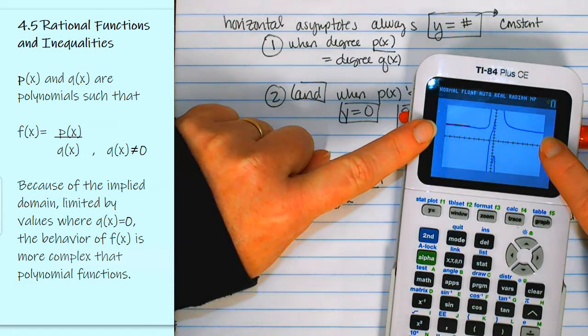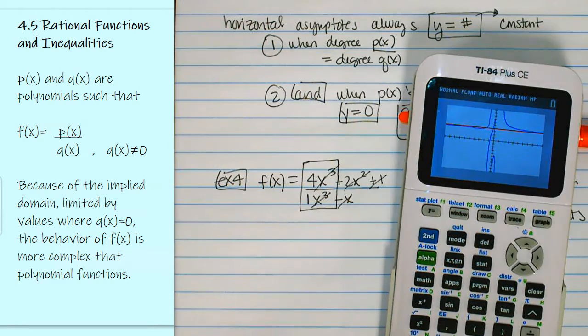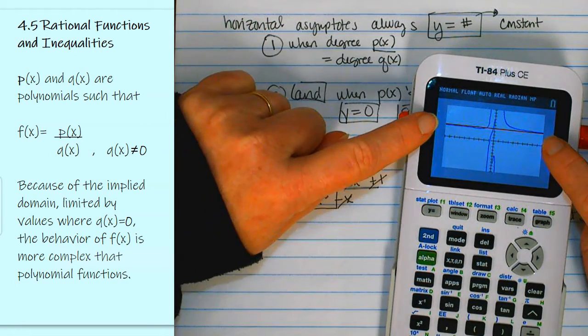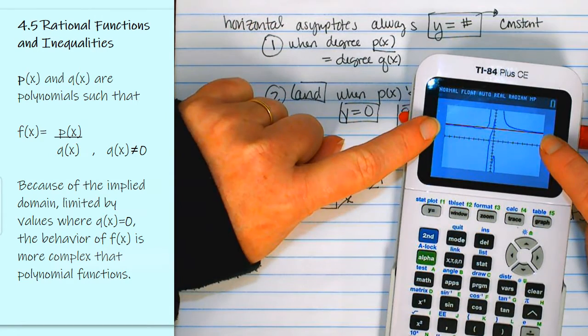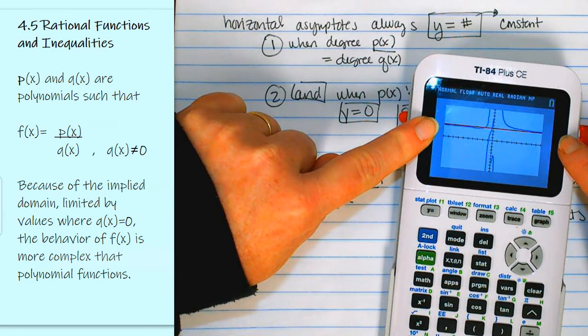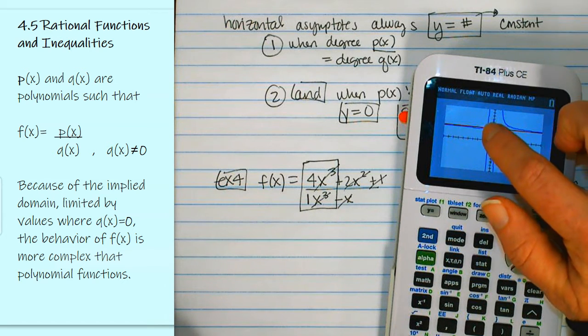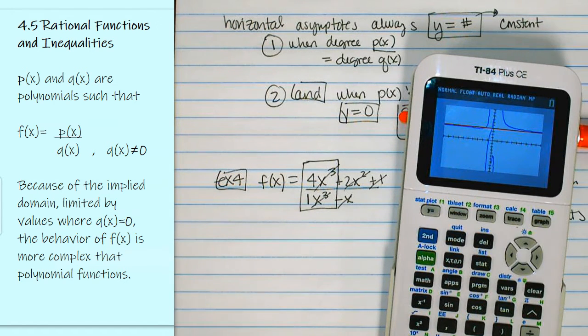So what I care about is the ends. I do not care about middle behavior. That's going to be vertical asymptotes and zeros. But horizontal asymptotes are all about what happens at the ends. And you can see that the blue line is trying very hard to be the red line, and this blue line is trying to be the red line on this side. Notice how the blue line dips below the red line and then comes back up. It is okay to cross horizontal asymptotes because they're not domain breakers. Vertical asymptotes are. So hopefully you're getting a good idea of what it means to be a horizontal asymptote.